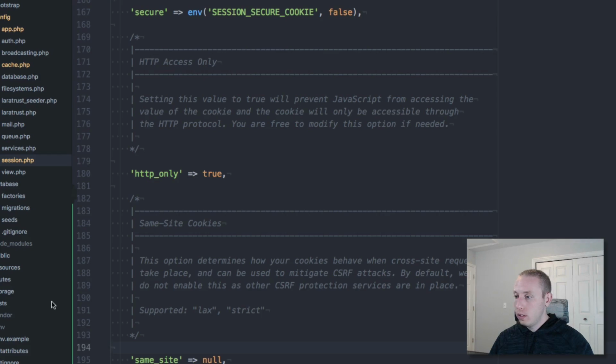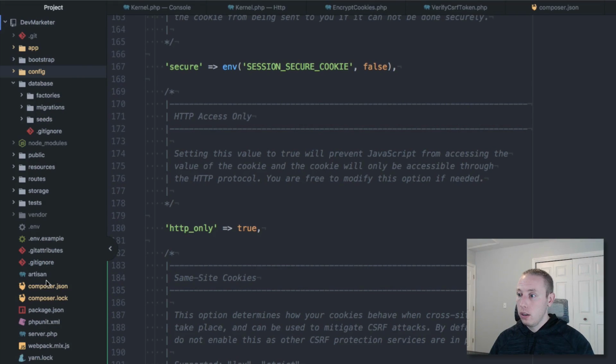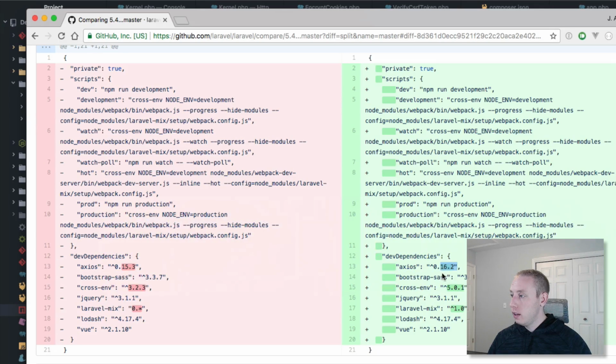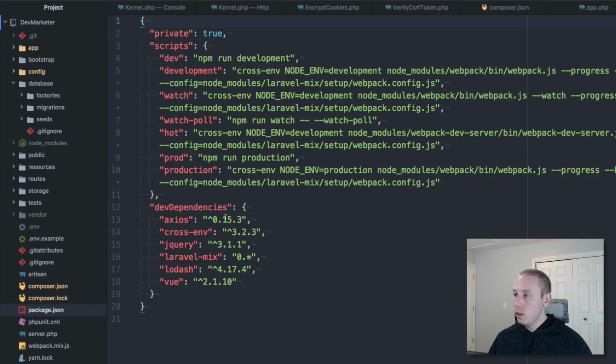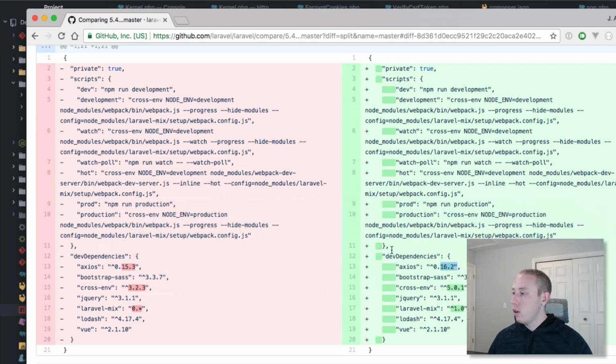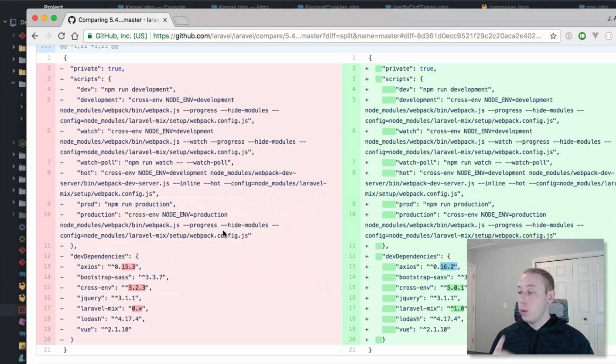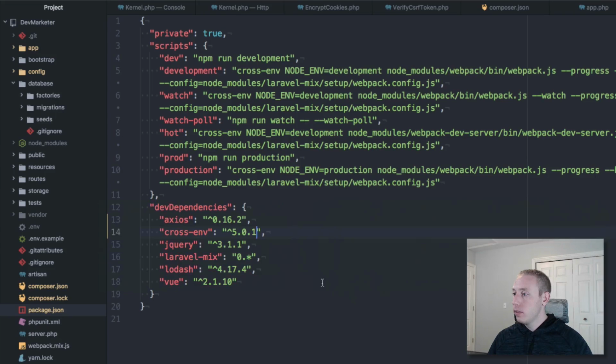So this is going to be inside of our package.json for our node dependencies. Let's see, we're using Axios 16.2. Let's do that, 16.2. Cross-env, we are using 5.0.1. We've already removed, earlier when we were working on this project, Bootstrap Sass, so that's not here anymore. jQuery, I think we got rid of jQuery.